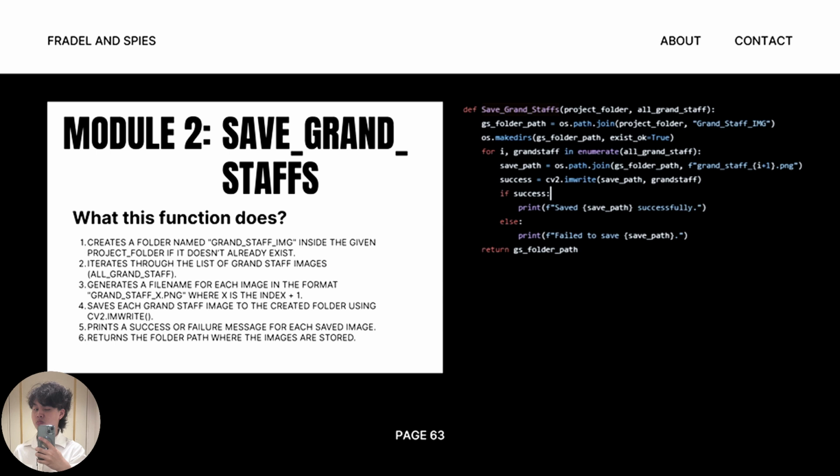It saves each image to the created folder using CV2 imwrite, prints a success or failure message for each saved image, and returns the folder path where the images are stored.